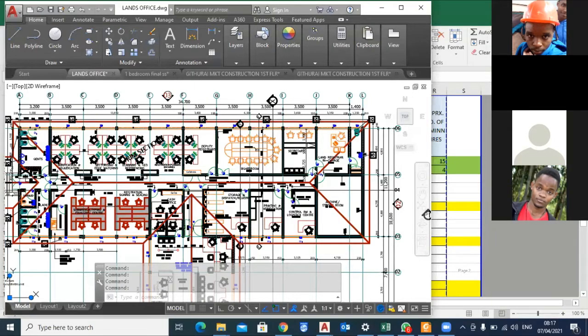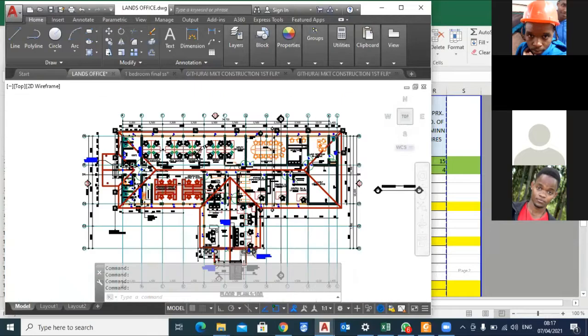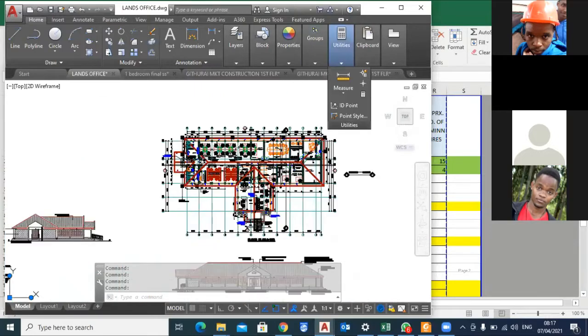Do you see the Nanyuki Land Registry? AutoCAD?